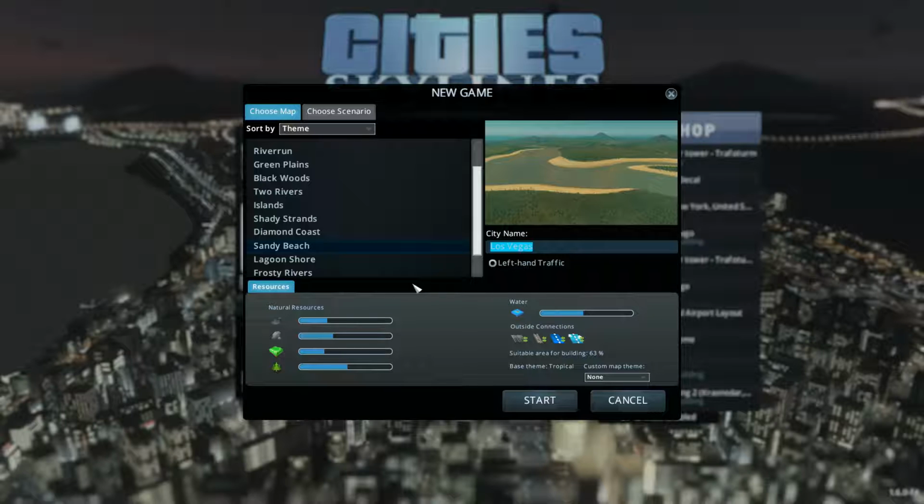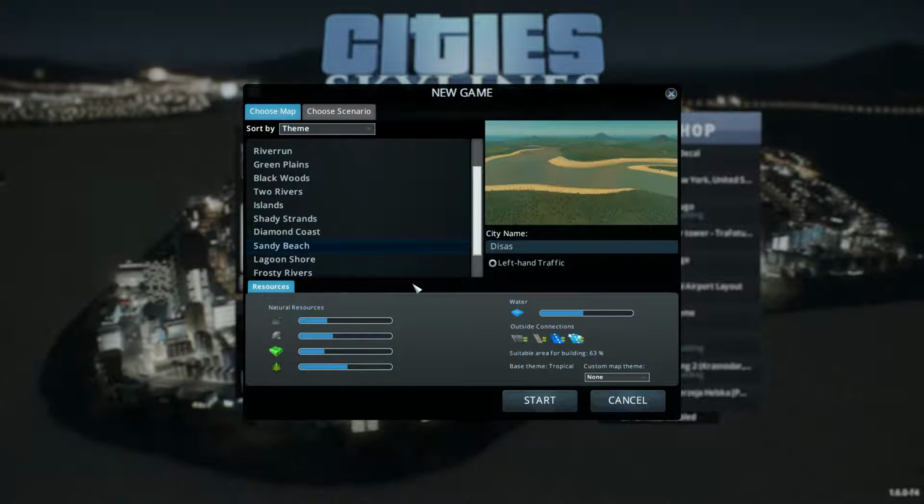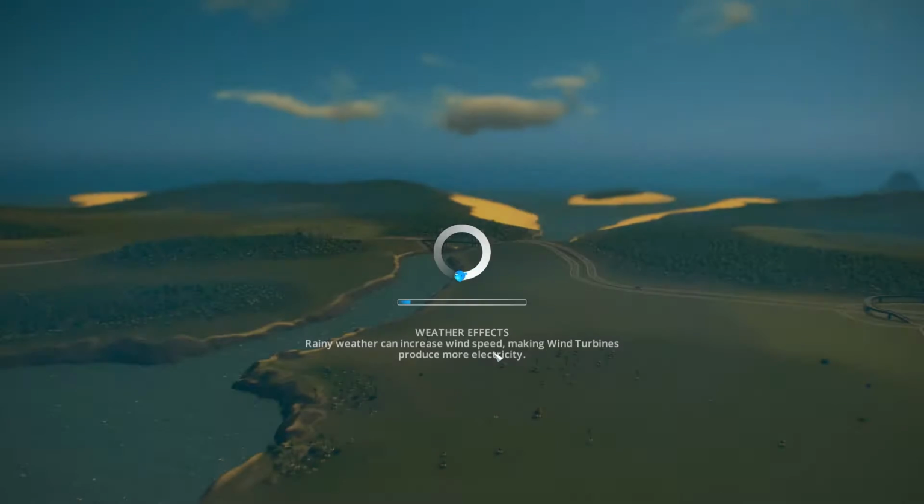We'll call it... Oh, we need a good name. I'm so bad with these names, coming up with these city names. Disasteringtonville Village. There we go, Disasterington Village. Probably don't need that extra E, but that's alright. We're jumping in. Disaster time.